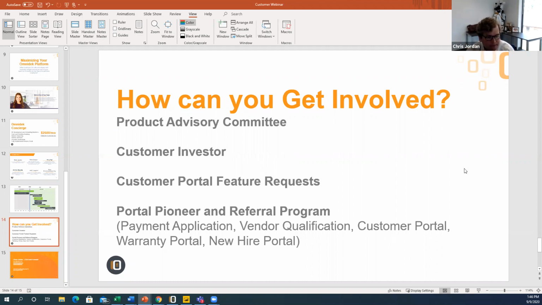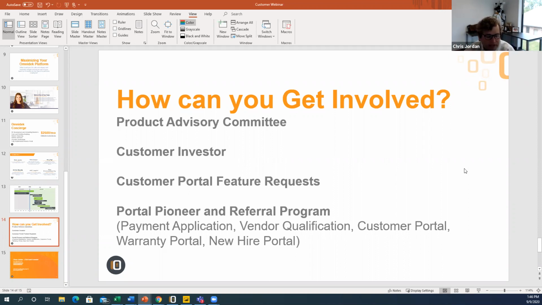Now, the next two pieces I think are a big deal as well. We are trying to build the portal solution for companies looking to get rid of the email communication between their customers and vendors and replace that with portal communication. We see that in doctor-patient portals, how that transitioned. We want to be that in construction. We want to do that in field services and in other industries that we go into.